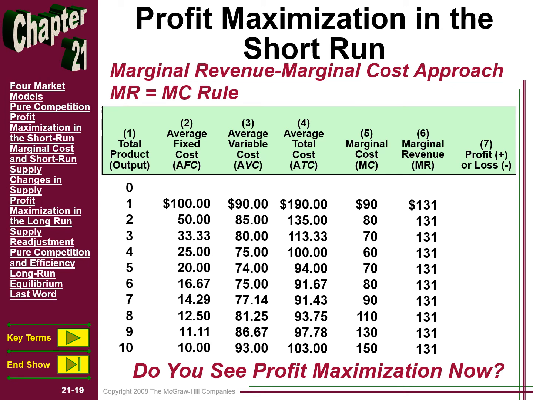But look what happens if this firm attempted to produce and sell the 10th unit of output. The marginal cost associated with the 10th unit of output is greater than the marginal revenue. In other words, it would cost the firm more to produce the 10th unit than they could sell that 10th unit for, right? It costs the firm $150 to produce the 10th unit, and they only receive $131 in revenue for selling that unit. Never choose that level of output where marginal revenue is less than marginal cost. Therefore, Q star for this firm is 9.